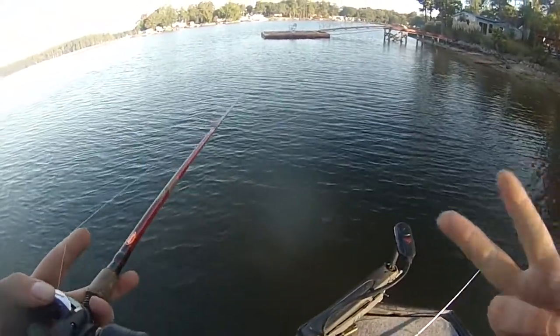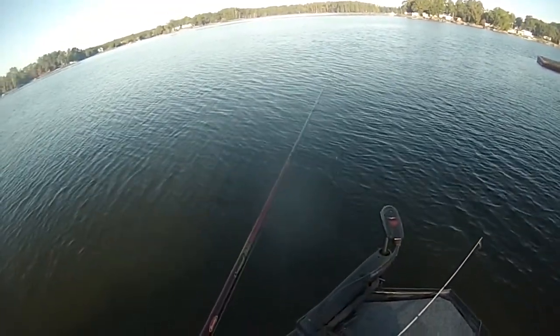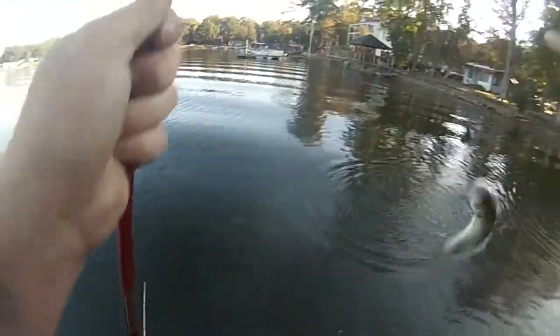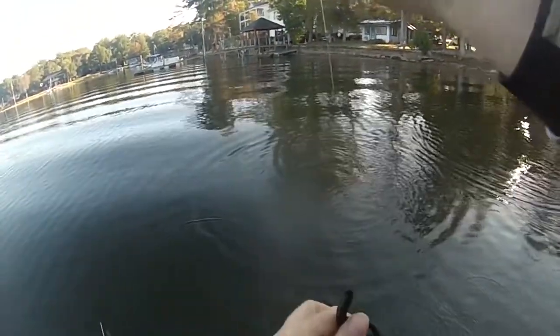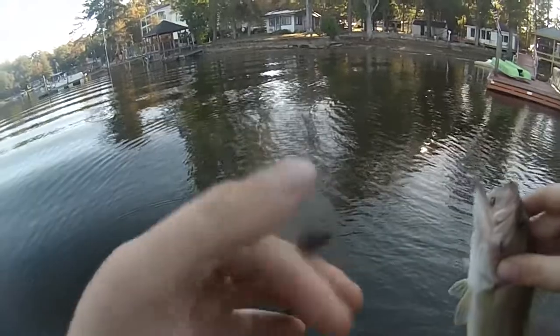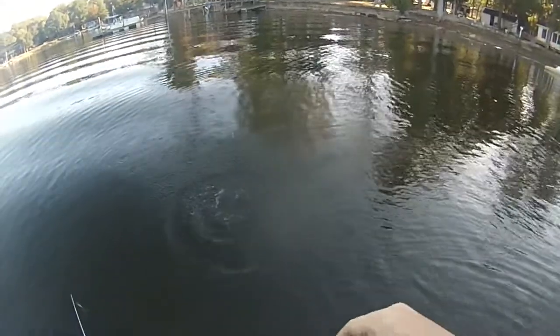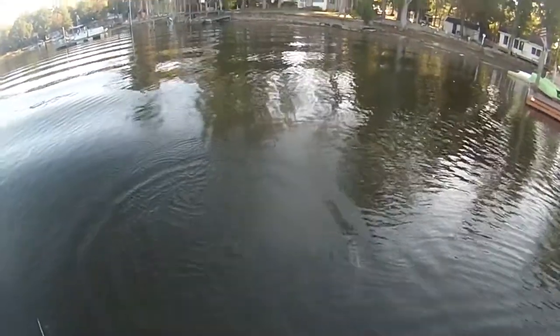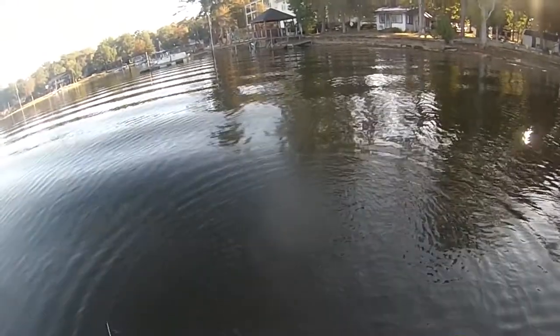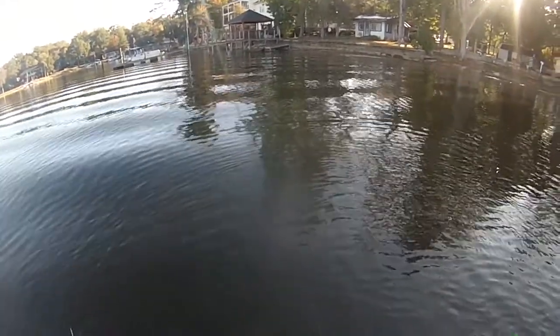That's literally the second dock, second bite. You can't force a pattern but you can make one, I guess. Number two, little guy. I think we done figured something out guys — that's like the fifth dock since I caught the last one. Yeah, you can keep her but it's definitely a bite. I don't know how many I can pull off these docks coming through here. Let's find out.